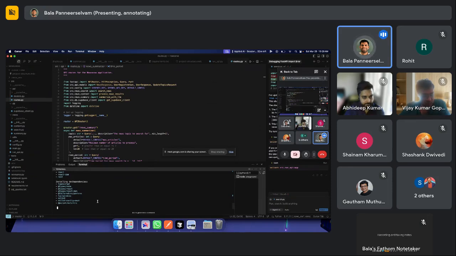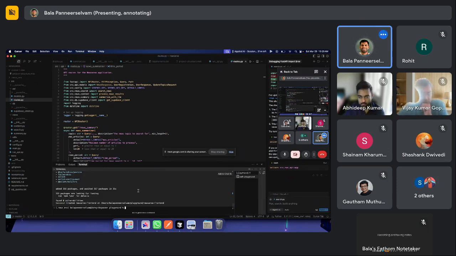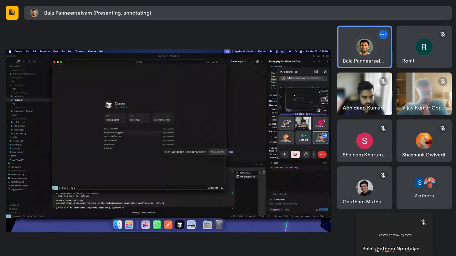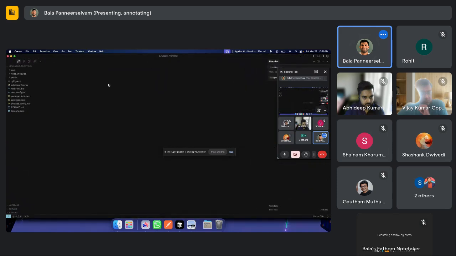It takes a second. Most of the pains that I have had in my experience is with setting it up. Once you set up and once you have the basic page running, it becomes much easier. This part's a little confusing, so I'll do New0 Frontend. Now we have the successful Next.js application.